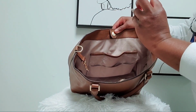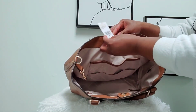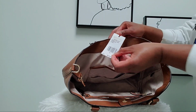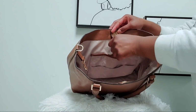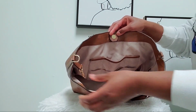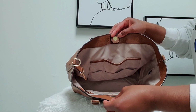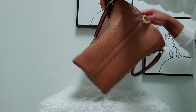And the original retail price for this bag is $358. And guys, I paid $40 for this bag. Yes, I said it, $40. So if all I have to do is wipe off these little white things or condition this bag and this white stuff comes off, y'all, this was an amazing deal.